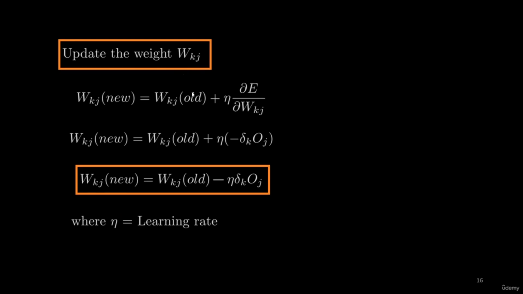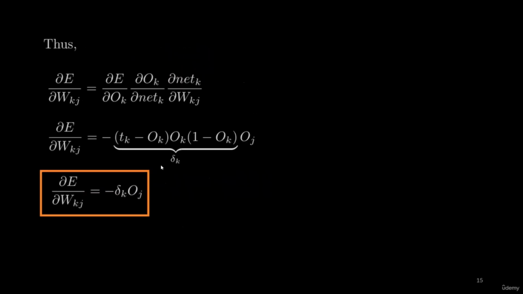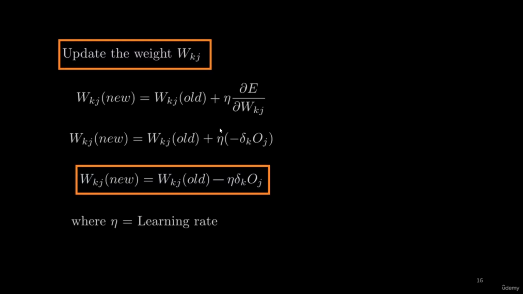That will be the old value. So in order to update the old value, we have to add this term, that is the gradient of error. And we have to associate a learning rate. So here eta, this symbol, is known as the learning rate. Now it's time to put the values. So this is eta, and we have just calculated this in the previous slide. It is minus delta k oj. So put here minus delta k oj. So plus minus becomes minus, and this will be our value of the update. So that is our old weight, and that is our new weight, which is updated by this value.